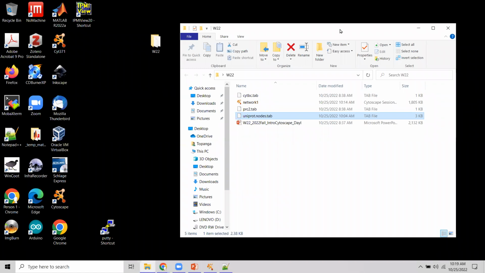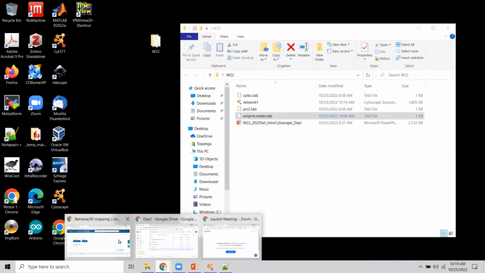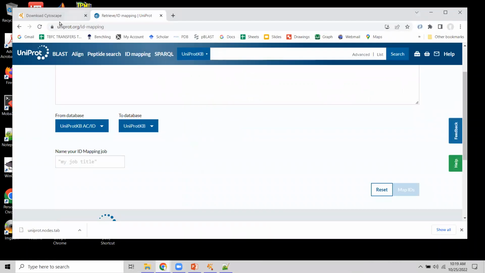Oh, here it is. There is a question here. Let's see. I had trouble with a .gz file when importing tables from UniProt. There's an option here when importing to import as a compressed file.